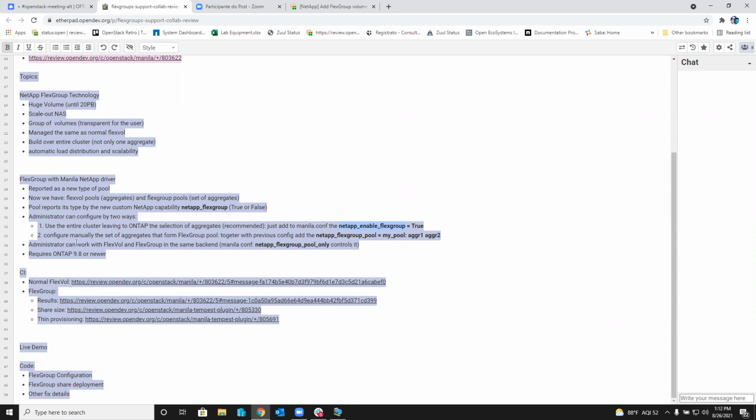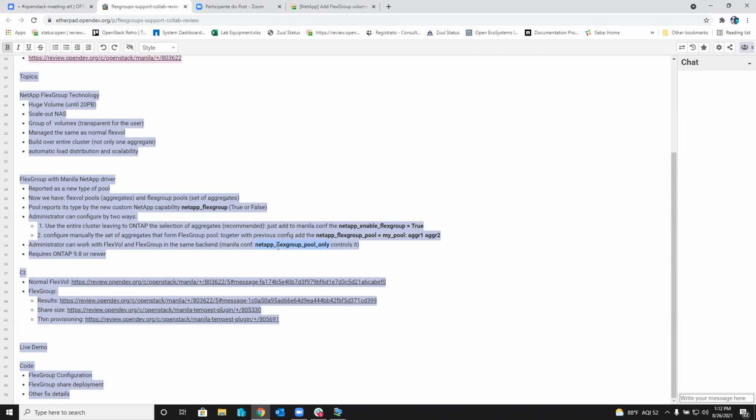So finally, the administrator can work with flex vol and flex group in the same backend. We have a new configuration in the Manila conf called NetApp Flex Group Pool only. Its default is false, but you can change it to true. You can change this if you want to work in the same backend with flex vol and flex group, or you just want to work with flex vol, or just want to work with flex group.